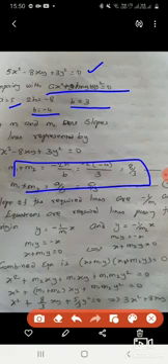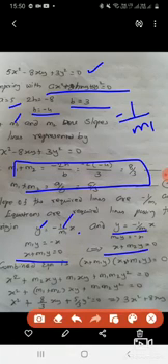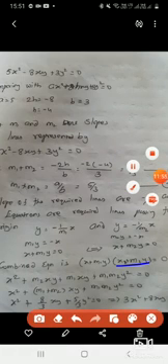I am going to find the equation of the line. So m1 is the slope of the first line. What is the slope of the perpendicular line? Minus 1 upon m1. The line is passing through the origin, so y is equal to minus 1 upon m1 into x. Cross multiply and you will get the first equation. Another one is also perpendicular; cross multiply and you will get the second equation. After getting the first and second equations, the combined equation is the product of these two. Just expand.